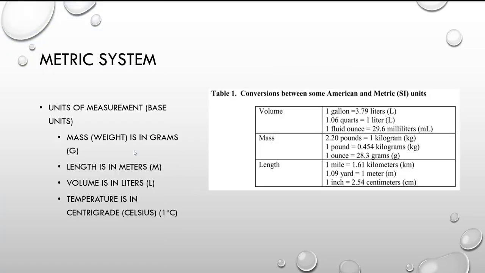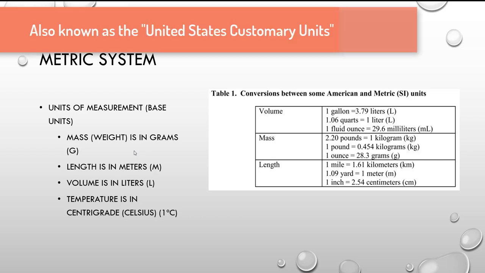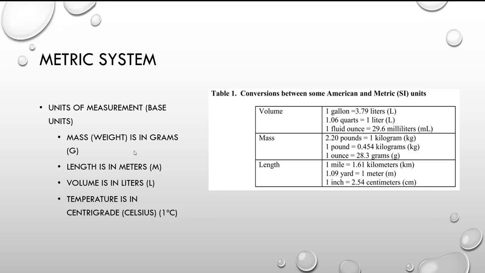All right, so let's talk about the metric system. Most of us are not familiar with it. The metric system is something that the entire world uses except for us Americans. We are unusual. We use the American system, or the English system. England doesn't even use the English system anymore. They use the metric system. But we have to be unusual, and so we use the old English system, or what we call the American system now, to measure things.